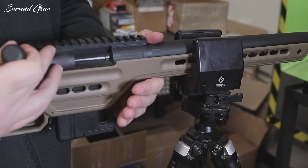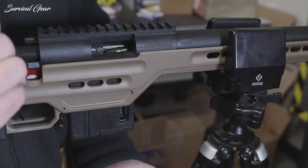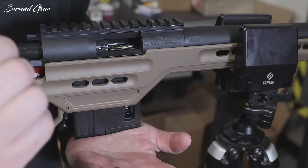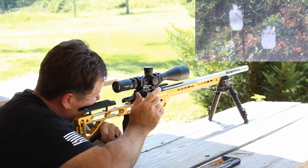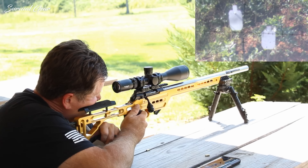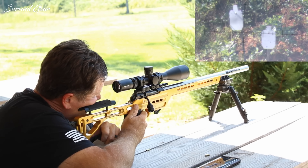There is no feed ramp. The bolt face captures the back of each round from the Voodoo-designed magazine. This way, malleable and easily marred soft-lead .22LR bullets don't touch any action or magazine surface before slotting into the chamber. No nicks or scrapes on the bullet invariably means better groups downrange. The bottom metal is sized for short-action AICS mags, the dimensions of which Voodoo's .22LR magazines mimic. It has a Remington 700 footprint, so the vast universe of Rem 700 accessories fit, which is part of the reason so many stock and chassis options are available.